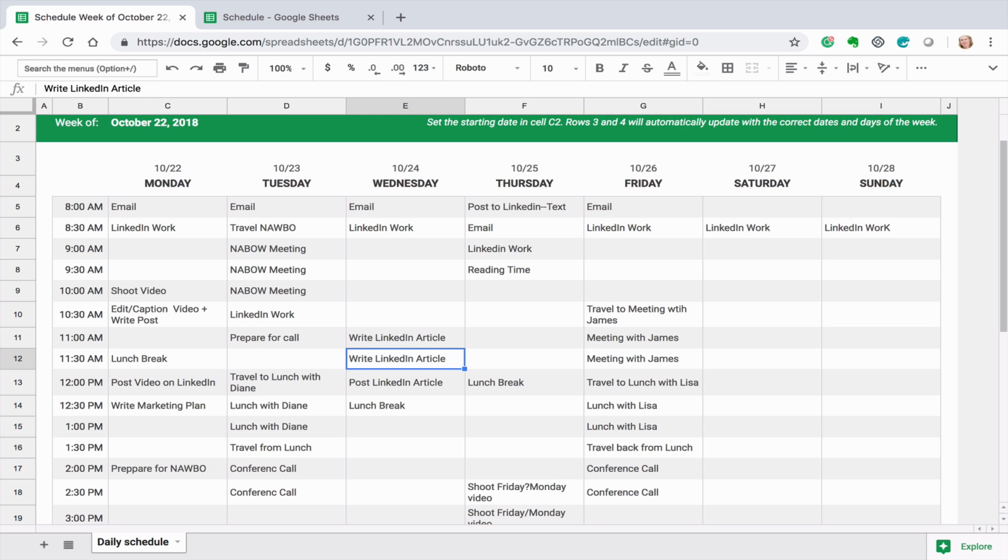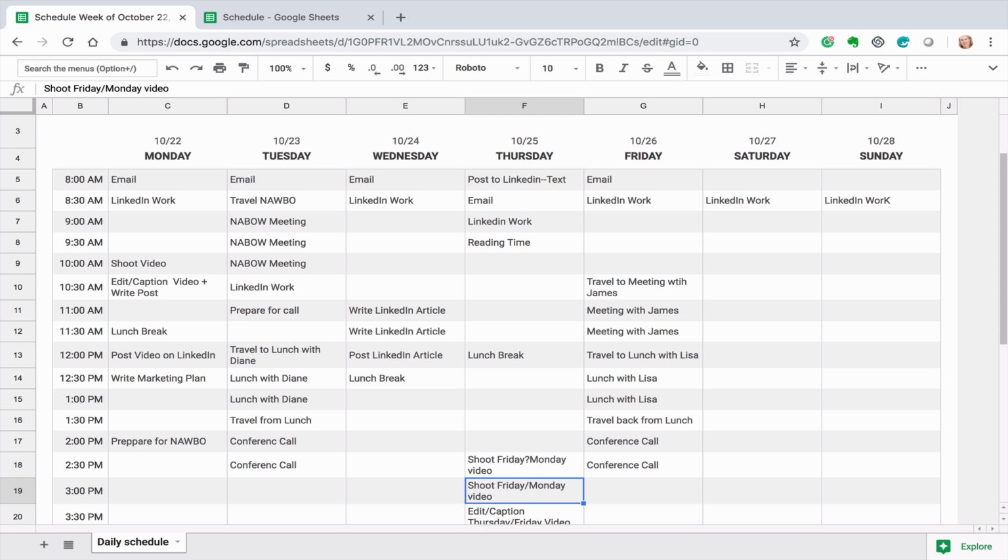I also put on the schedule when I'm going to post because I try to post at different times during the week, and I put on there that I'm going to post to LinkedIn, or I'm going to write my article. I give myself time to do that. That I'm going to post either later in the day or the next day, or maybe in a couple of days. So you can see that then you can map your entire week out.